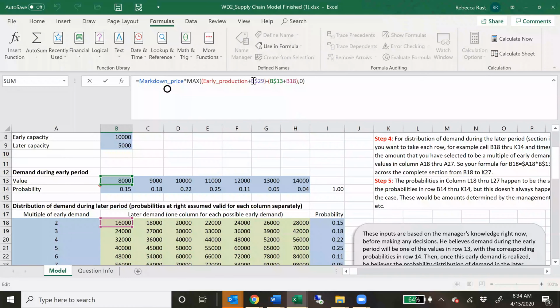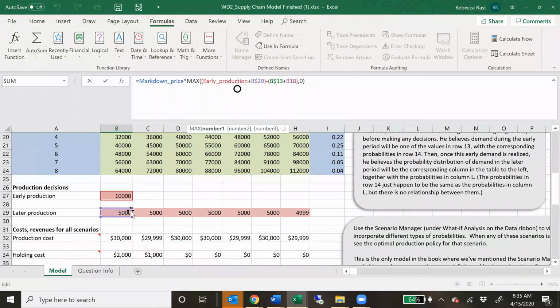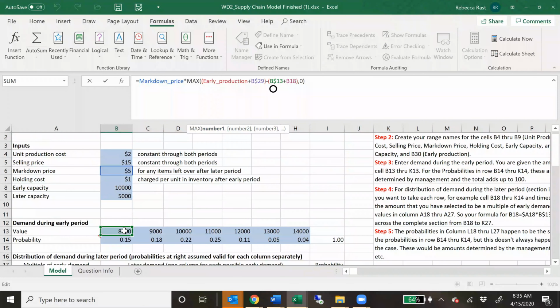And so you can see here that we have a $ in this formula, and we also have a $ in this formula, because we want to reference those cells and keep them steady. So when you have the B29, you want to keep it on the 29th row here, so you don't want to vary. And then you also want to keep it on the B13. You want to keep that on that row because you don't want to vary from that row. You want it to go straight across.